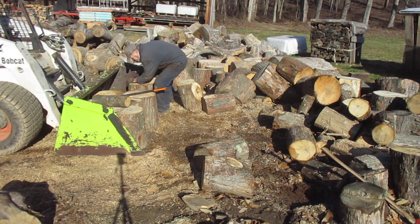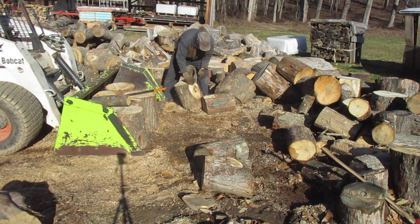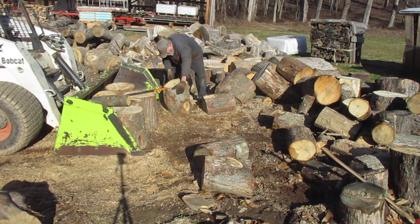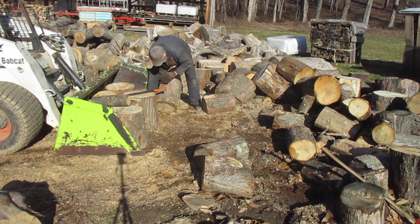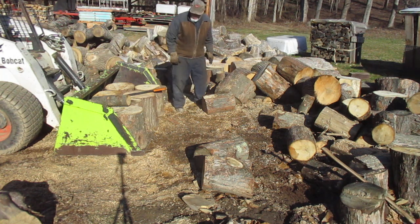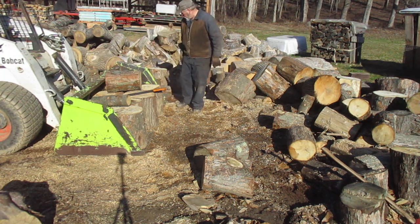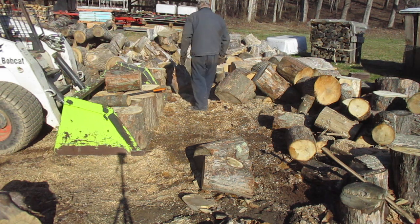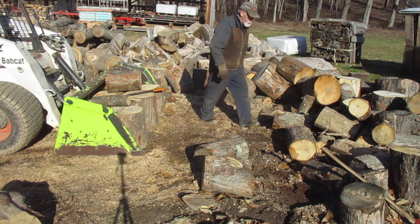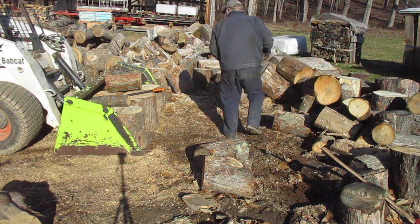These are some pretty nice rounds here. This one ought to be a challenge. We'll put that one in next. It's got two stumps on it, or two limbs. Can't fit that, but see, like this, I can pick this up. I still need a medium-sized one for there. That's a good one for next. I need a medium-sized one. I guess this one here will be the medium size.